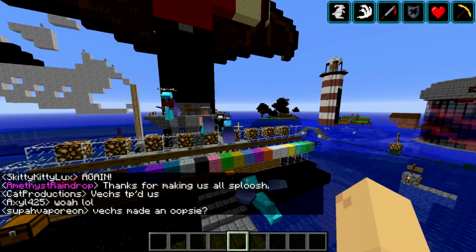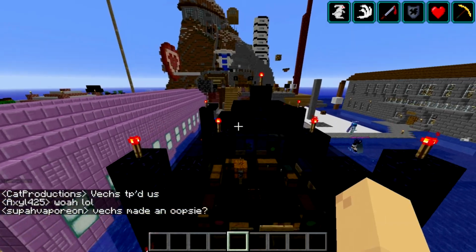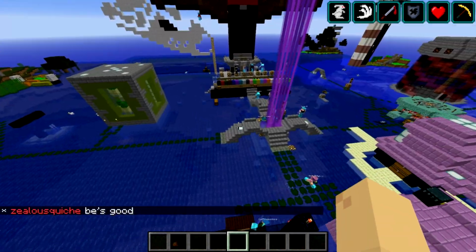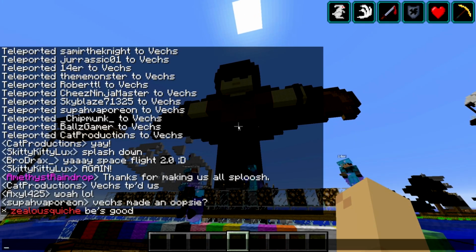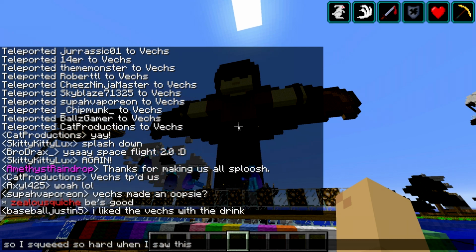I was so tempted to just... I think most of them would have fallen in the water anyway, because we're somewhere over this city, but there's plenty of stuff around here that they could hit that would kill them, so... Yeah, it'll just be nice. And I like this purple. Purple's pretty sweet looking. So I squeed so hard when I saw this.